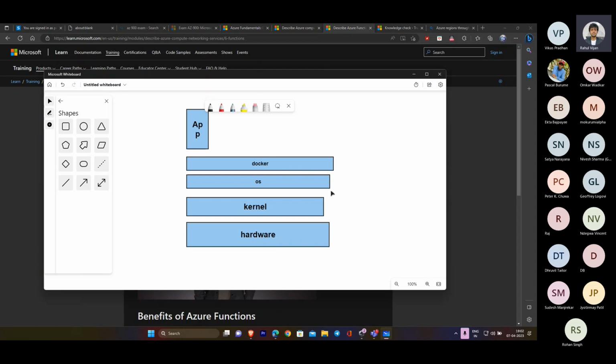Yeah. So this is also another example diagram of how a container looks in the architecture: hardware, then kernel, OS. On top of that there is a containerization service, and upon that there is the application itself. The best thing about containers is that whatever dependencies you add when you are creating a container, when you replicate that container somewhere else, those dependency problems won't occur.